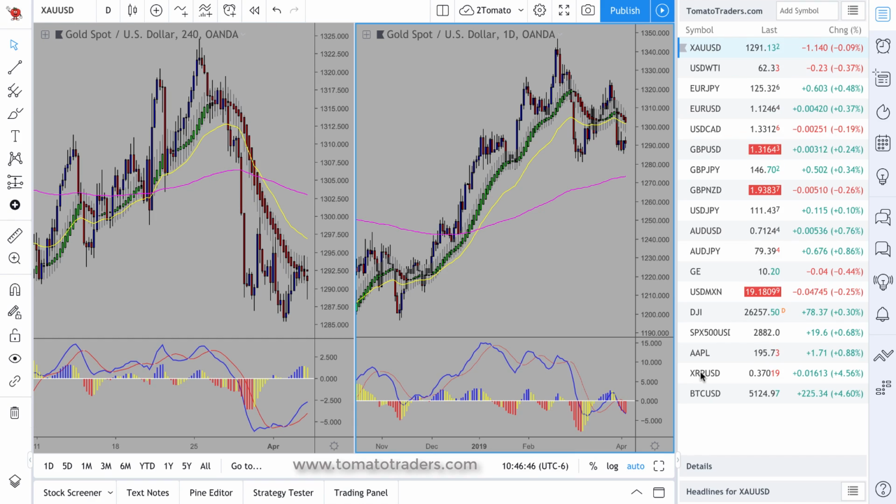For those that are new, don't let it blow your mind. What should blow your mind is, as a tomato trader, we look for specific criteria that give us an edge to trading the market. It doesn't capture every move. It gives us the confidence to know what exactly we should be doing and when and why.